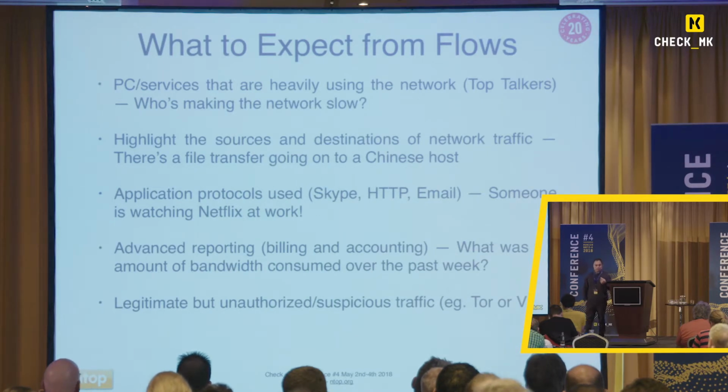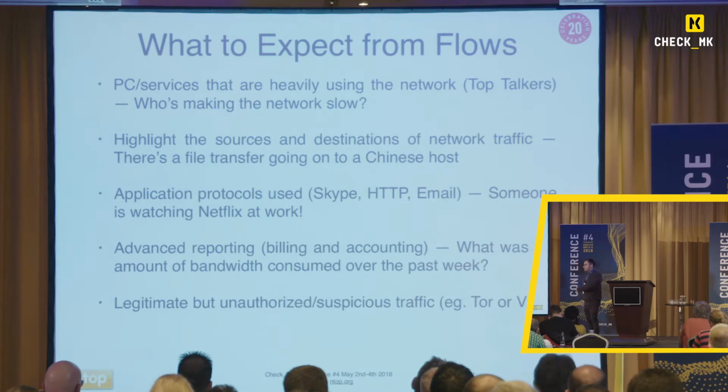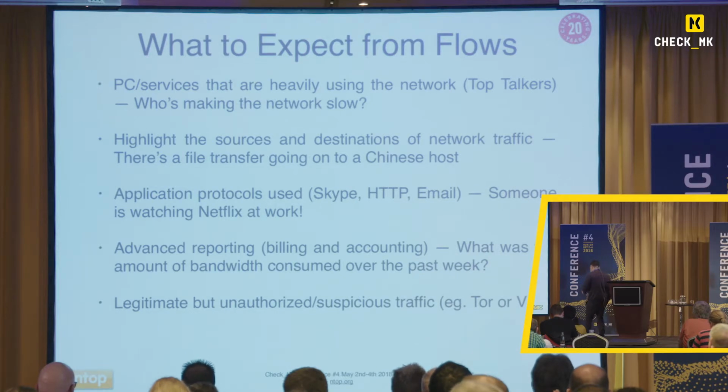So what can we expect from a flow analysis? Why should I do a flow analysis in my network? First of all, you can identify the heavy users, the top talkers. If your network is slow, you can use the flows to see who is generating the most traffic and immediately identify a host. When I say identify a host, I mean with an IP address. And you know that IP address is maybe creating a congestion in your network.